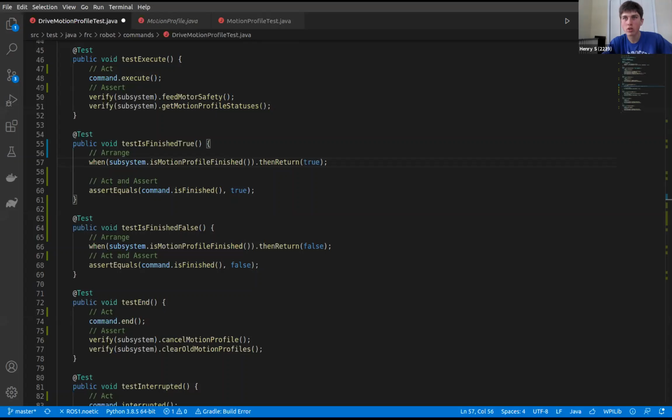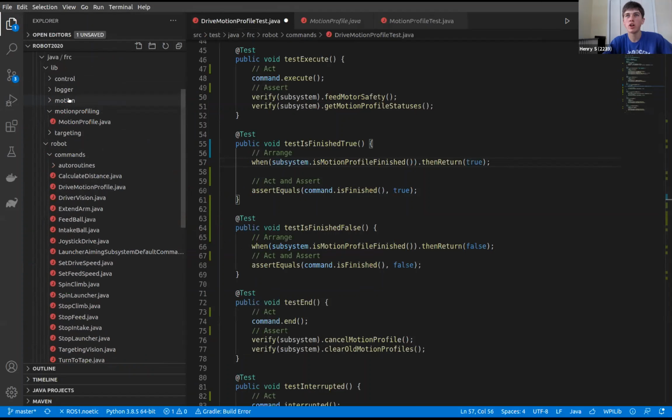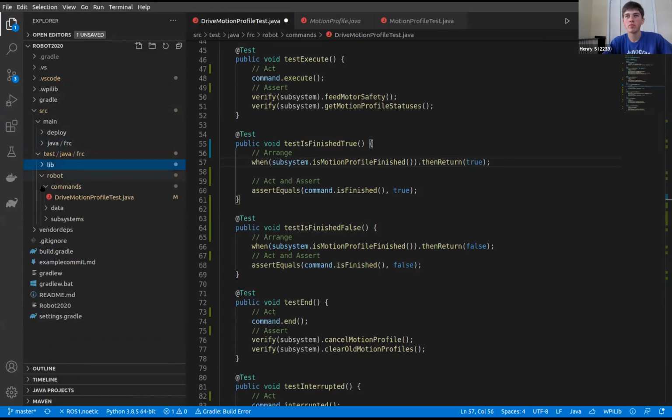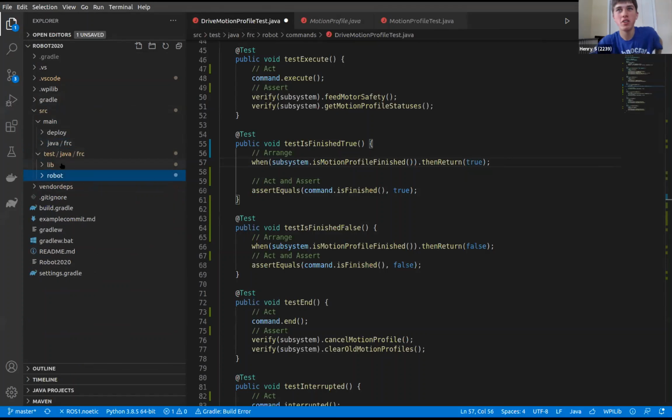One moment. Okay. Oh, there's a lot of folders open right now. This is what a normal, I would say, FRC structure would look like. So you have your source folder, and then inside source you have main and test, and then below those the directory should look very similar.